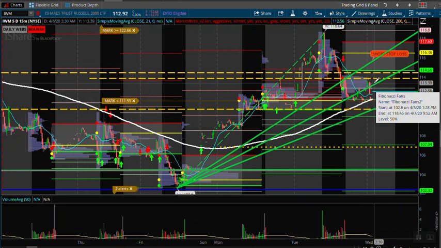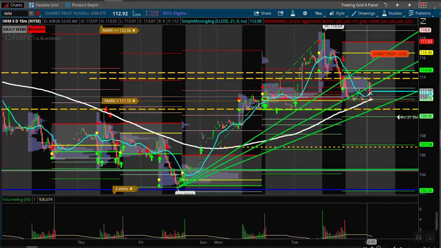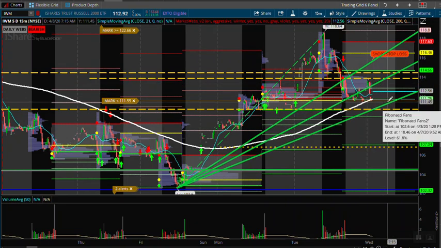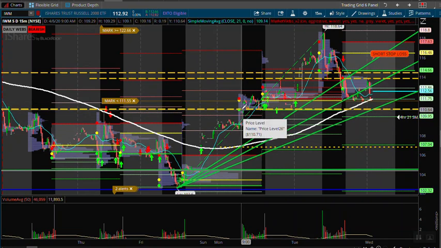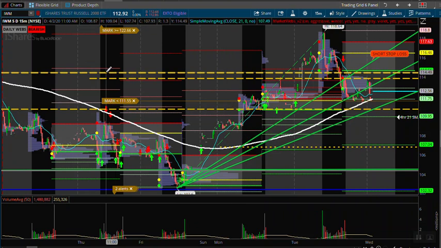If the markets were to sell off, I don't think we're going to have near the weakness in the IWM, but if we start breaking the 110.64 area, all bets are off. Like I said, that is a prior swing low support area, and things can get really bad really quick on these markets if something like that were to happen.